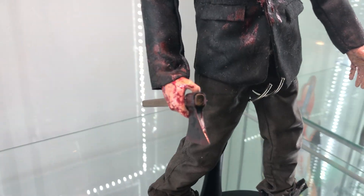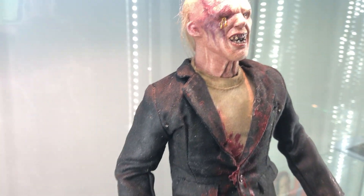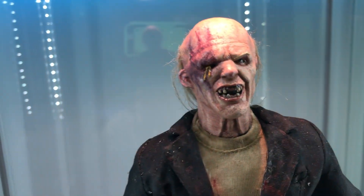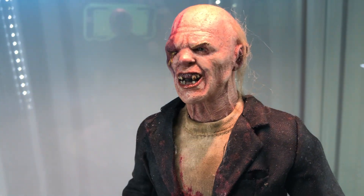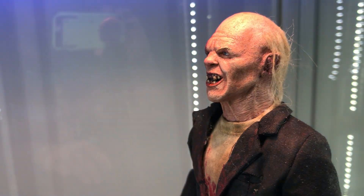The axe is definitely not accurate — I just had an axe laying around, so I figured I'd just pose it with this guy. Now I'm doing a quick review here because I am actually selling this figure. I always wanted to make a Pluto, just to see if I could. I think I did okay.